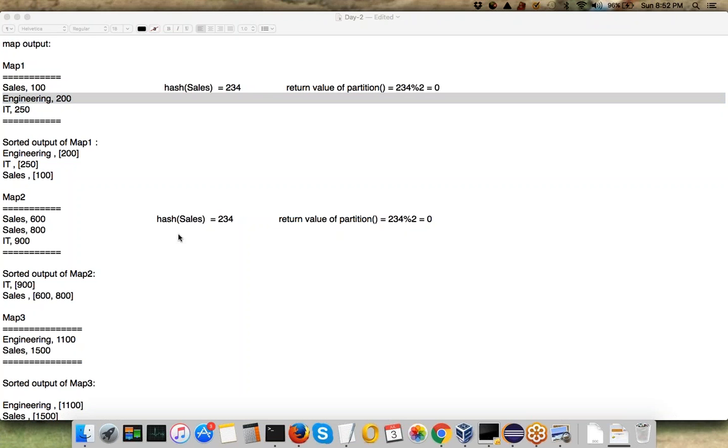Okay, Mahavir is saying, if in the worst case for all records the output of the partitioner is 0, then all records will go to a single reducer. That's absolutely correct, Mahavir. If by chance all the hash functions return such a value that you get the same partition ID, all the output of mappers will reach the same reducer. That's absolutely correct. But the law of averages always comes into the picture when you are working on big data.